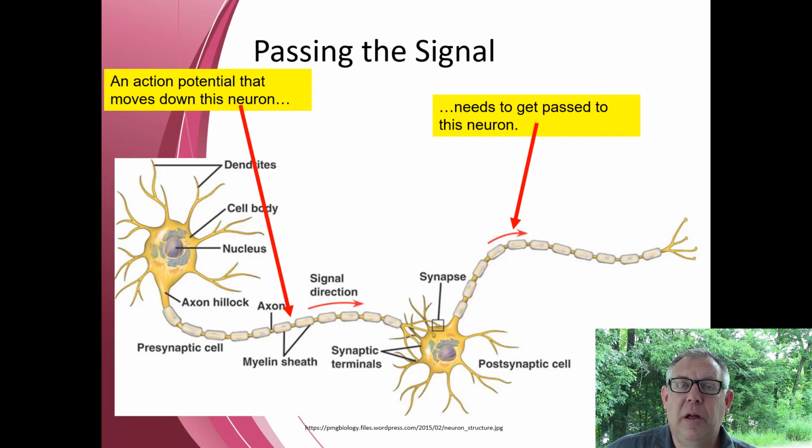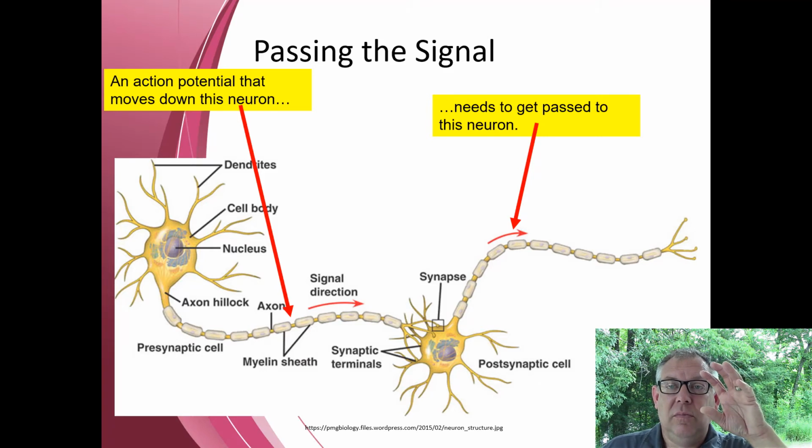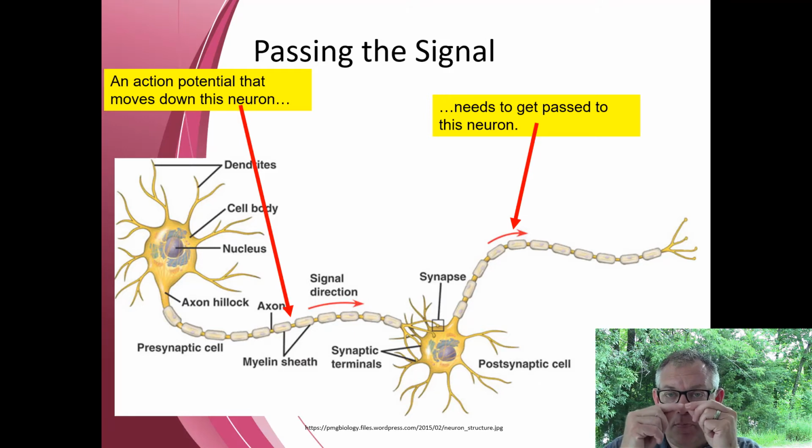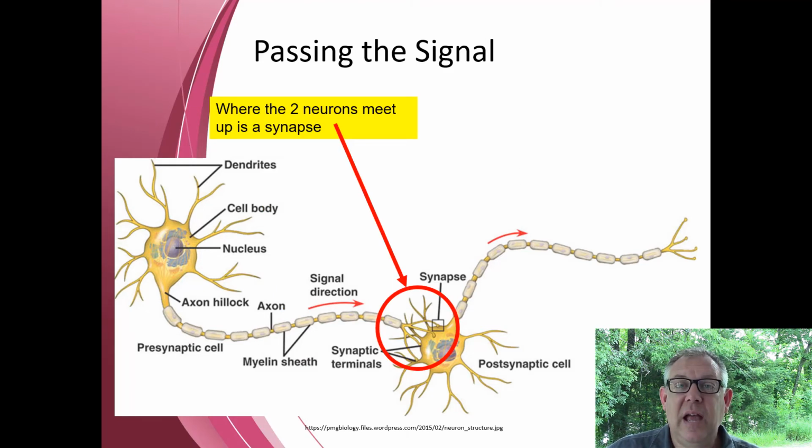And so here's a picture of a couple of nerve cells. And you can see that these are both myelinated nerve cells, so they're very fast. And you can see that the signal always just moves in one direction. It never moves in the other direction. It always moves from the dendrites down to the axon. And so the signal moves from one nerve. The axon end of that nerve, that whole thing is kind of called the axon, but the end of that nerve interacts with the dendrites of the next nerve, and that spot is called a synapse. And so that's how we can take the signal from one nerve and pass it to the other nerve.